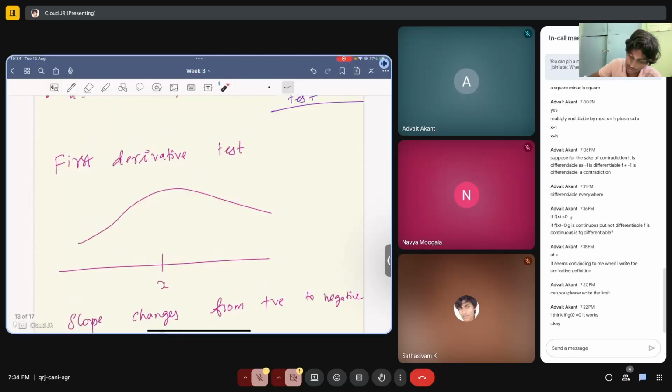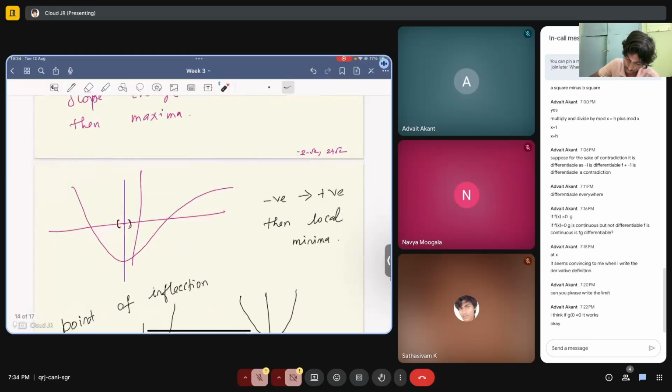So if you look at the second derivative, the second derivative is less than or equal to 0. So basically what happens is your slope starts positive, but then the slope keeps on going down, right? The slope is decelerating here. So whenever the slope keeps decelerating, its value is going down, then you can see there is a maximum. There's a maximum here.